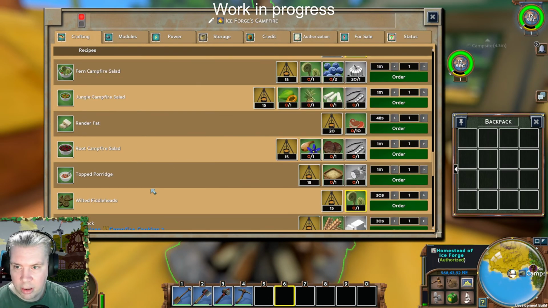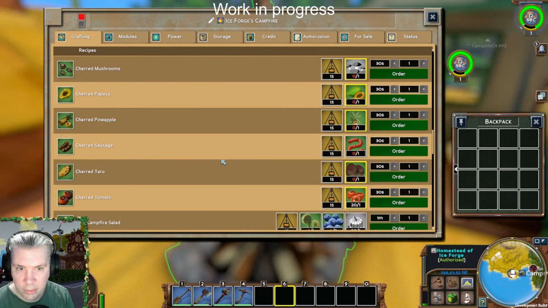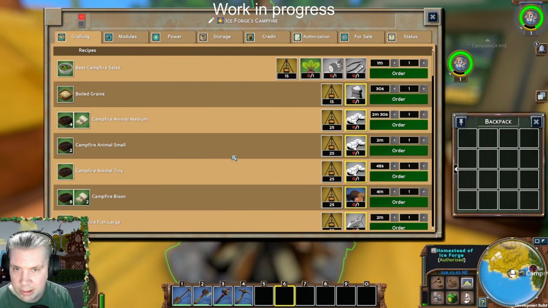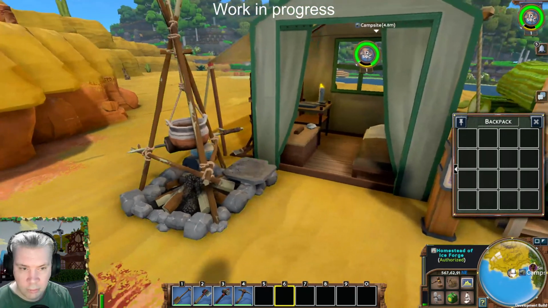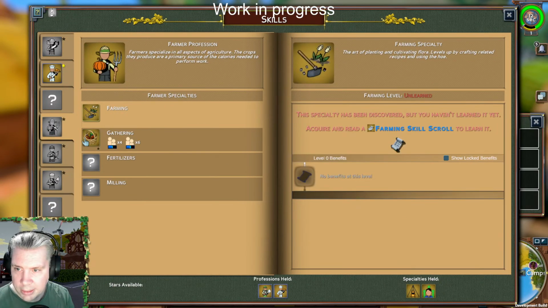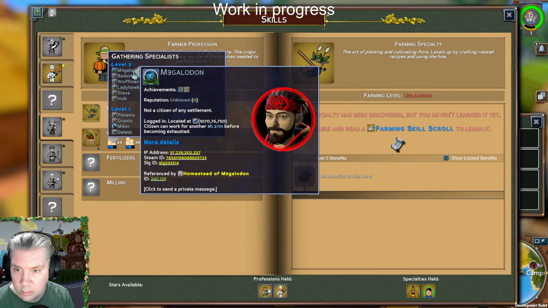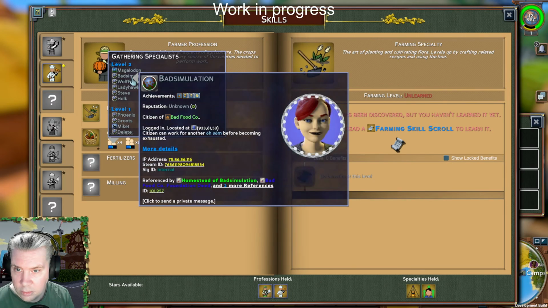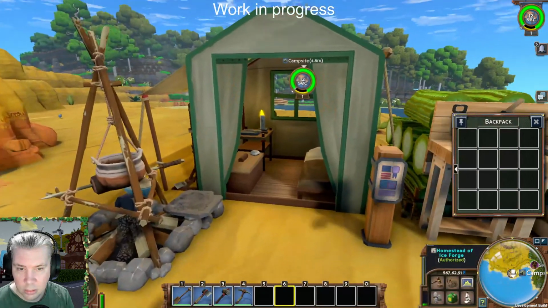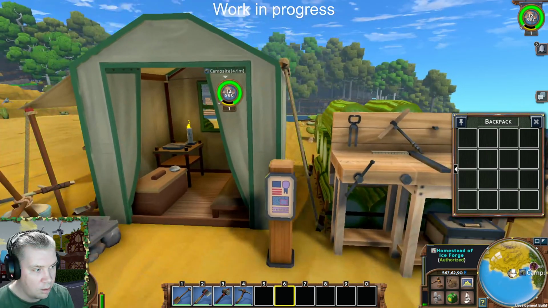So now with campfire unlocked, I can do some other cool things here, but I need to scavenge and source some ingredients here, which I'm presuming there's not anyone on here that has gathering that has a shop. I know smelting will be.